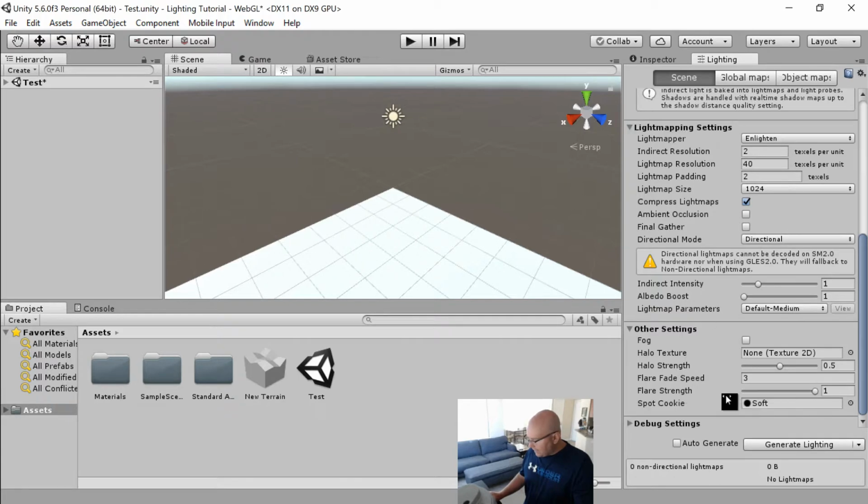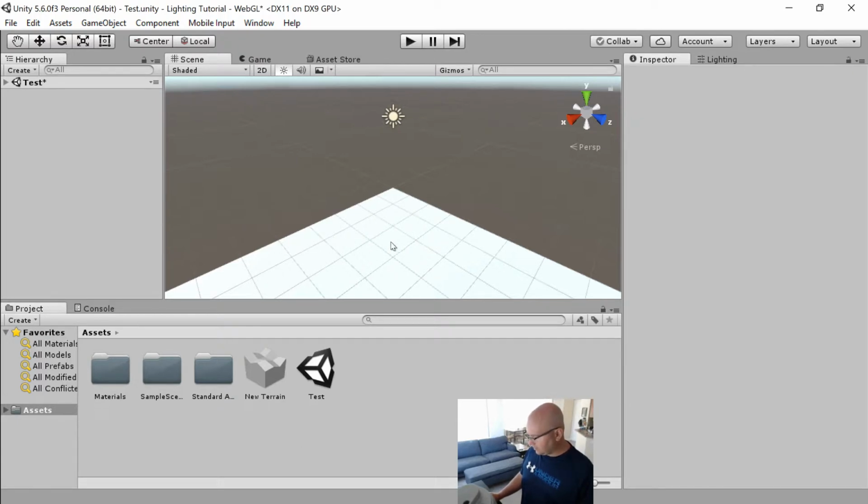This auto-generate for the lighting, I don't want it to keep trying to regenerate my lighting every time I make a brush stroke on my terrain. Because that's going to slow down my computer. It's going to make things kind of grind to a halt, and it's not going to be very good. And it's pointless, because I don't want it to constantly regenerate lighting every time I make a stroke, because it's just going to recalculate and recalculate and recalculate, and it's never going to actually finish. So there's no point having this turned on until I'm done. Once I'm done doing stuff and I'm ready for it to bake lighting, then I can turn it back on. So that'll free up some CPU for you while you work. So I'll turn that off.